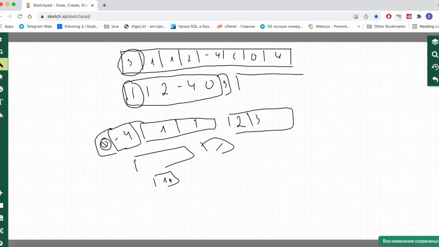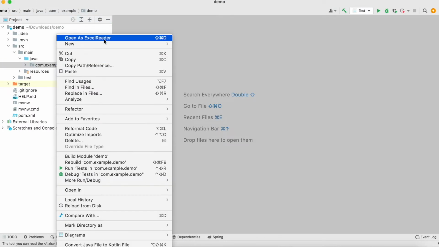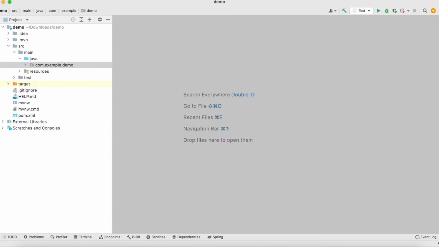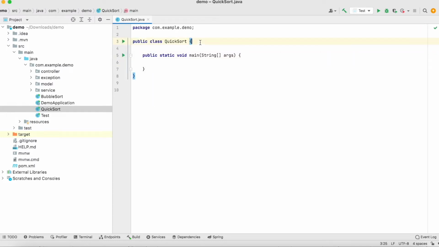And let's just navigate to the IntelliJ IDEA and see how it works in practice using Java. Let's create a class, QuickSort, public static void, and let's create a method, quickSort.